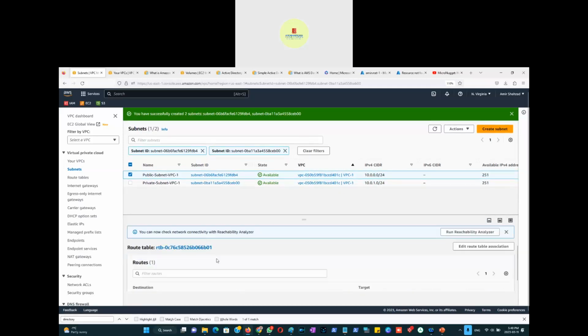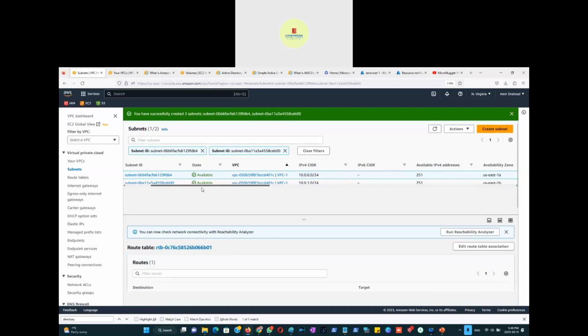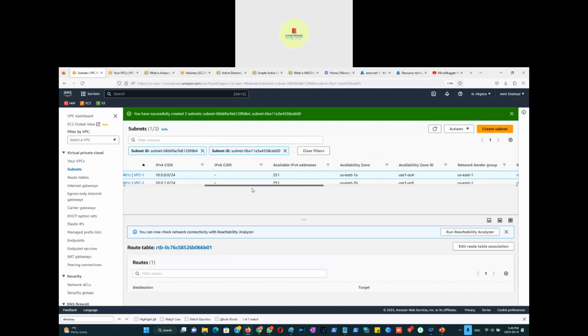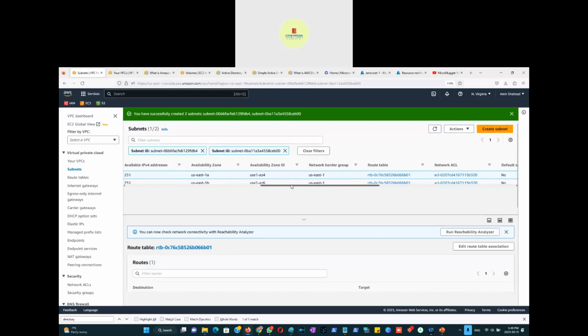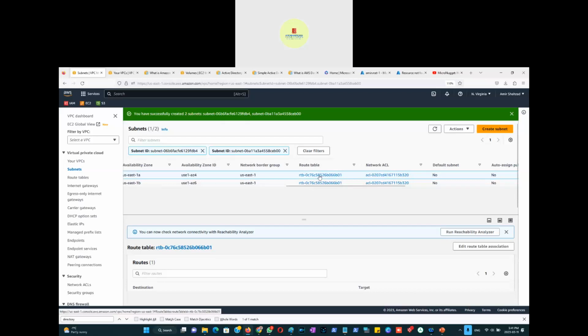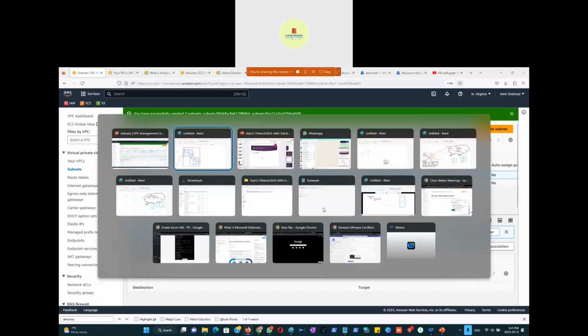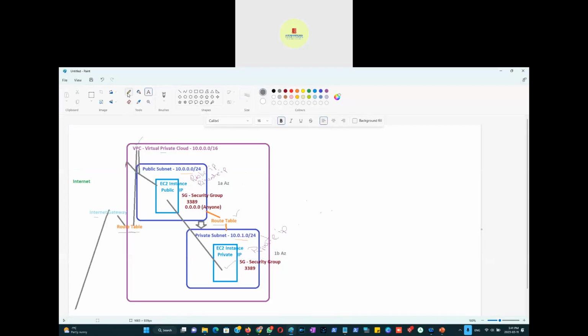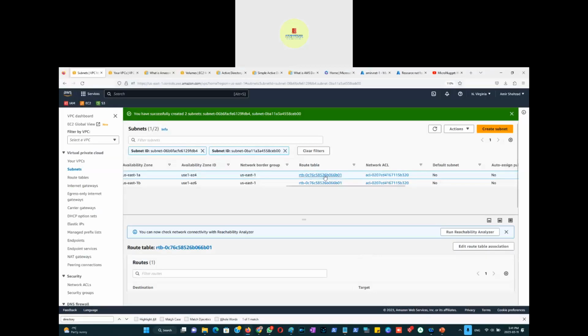Flow logs, it's just log files, route table. So this subnet is connected. Okay, since we're talking about route table, if these are two subnets, right? If I go to the right side, keep going right. Yeah, it's 251 total IP addresses. And you can see this route table. It's pretty much the same ID of the route table. This means that if I go to the diagram, this same route table is connecting both subnets to each other, right? So that's how it is shown here. It's pretty much the same route table.